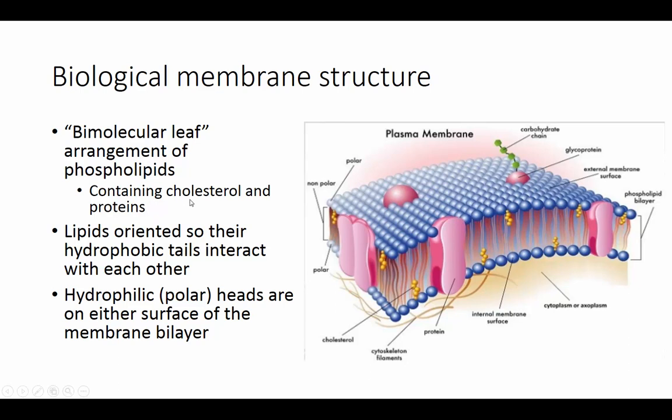In humans, they contain cholesterol, and in most organisms, there are some proteins floating around in there. And the lipids are oriented, as you can see in this diagram, so that they have these hydrophobic tails in contact with each other. Again, it's these hydrophobic interactions that are causing the membranes to assemble like this. Just like hydrophobic interactions play their role in protein assembly, we're seeing this in the plasma membrane also. This is one of the things that's driving the assembly.